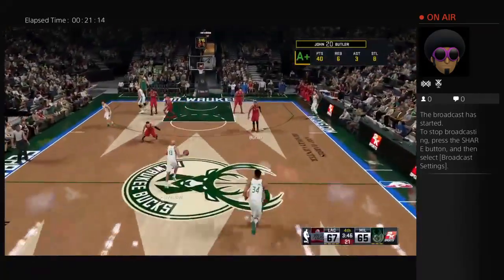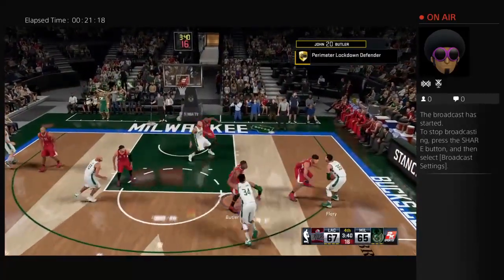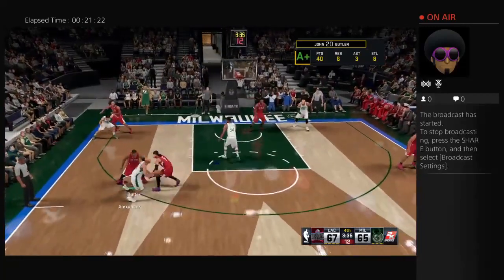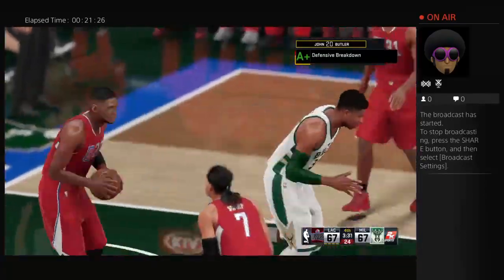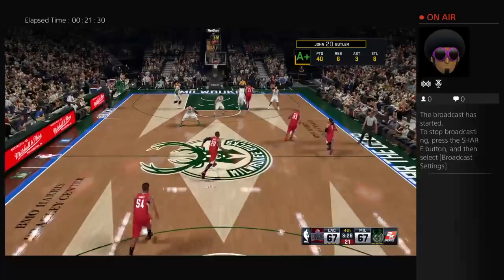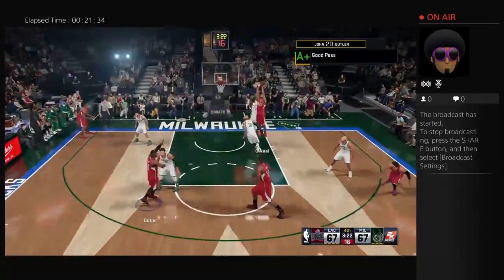Out of bounds. Milwaukee takes possession. Milwaukee has gone 5 of 8 from three-point land. 15 points and a deep ball for them tonight. Bucks passing it around. To the paint. Here's Antetokounmpo. And it's all evened up. He's got the touch they needed here as this one goes down to the wire. Yeah, 4 of 4 this quarter, making buckets under duress.